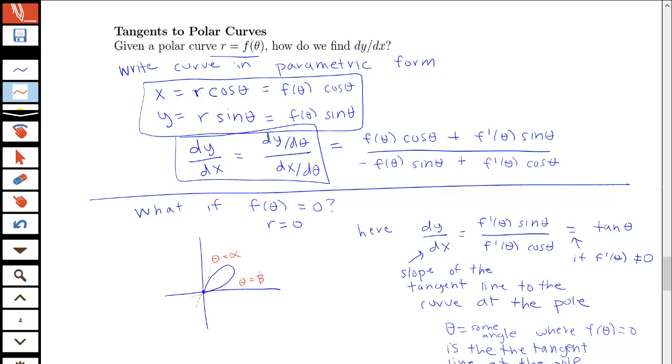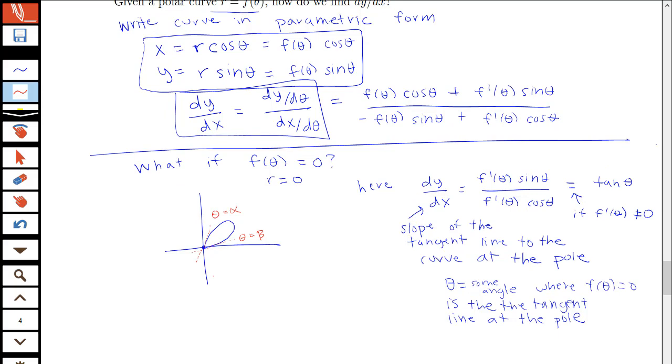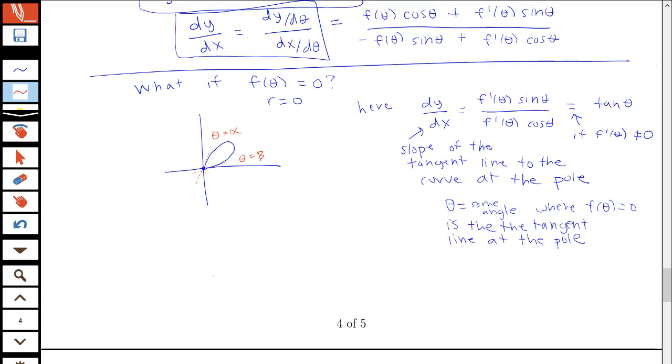Okay, so when we look at some problems later, we'll be interested in when the curve hits the pole. Okay, we'll be interested in essentially the angle in which our curve goes into the pole. That'll be helpful in doing some curve sketching type problems. Okay, so we have that special case where tangent theta there is representing the slope of our tangent lines at the pole. Okay, so what's one other key fact we want to talk about?